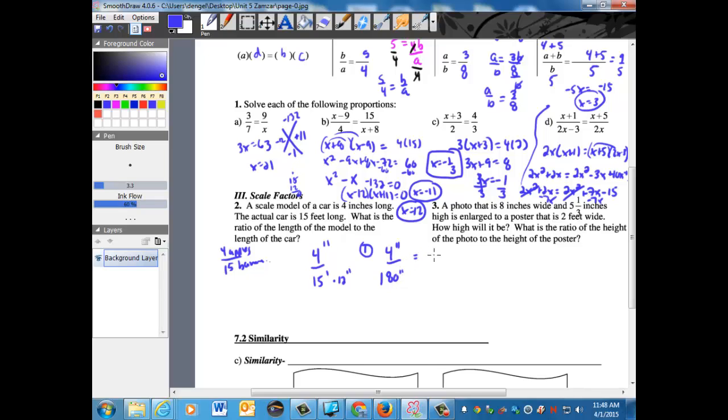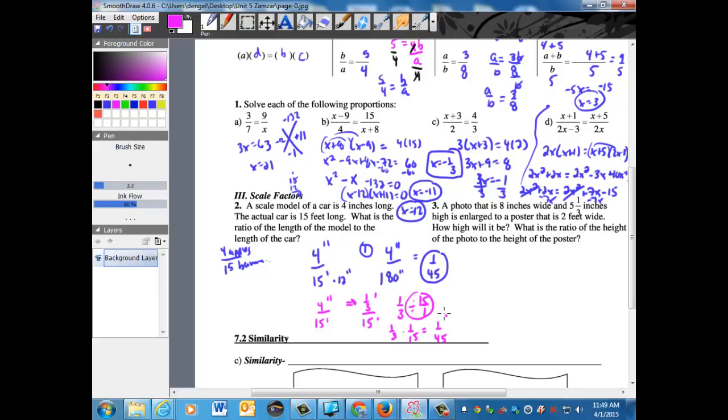We reduce 4 over 180. We get 1 over 45. Okay, and that was the easy option. Here's the more challenging option. We convert 4 inches. So again, it's the same problem, right? We have 4 inches over 15 feet. Okay, this time, let's convert inches into feet. So 4 inches is 1/3 of a foot all over 15. Now, this still works. You get 1/3 divided by 15 over 1. Flip the second fraction, and we get 1/3 times 1 over 15, and we get 1 over 45.